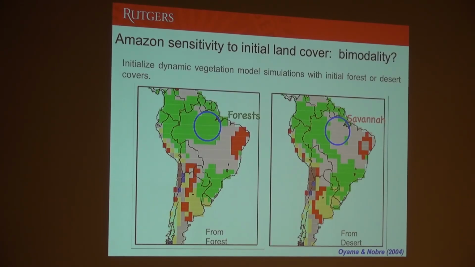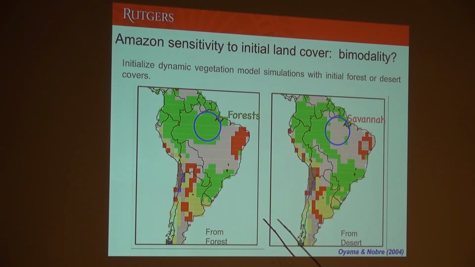And just as an example, this was from a study done quite some time ago now, where they essentially took, at the time, a state-of-the-art climate model coupled to an early generation dynamic vegetation model, and they ran 2 experiments. So in the first experiment shown over here, they started with the land surface completely forested. So they ran this model initialized from a completely forested land surface with dynamic vegetation, and then over time, several hundred to 1,000 years of running this model simulation, the model produced this distribution of vegetation.